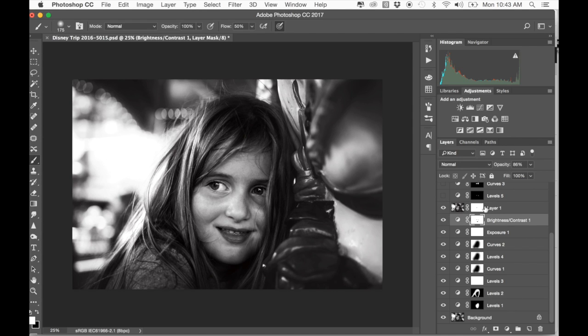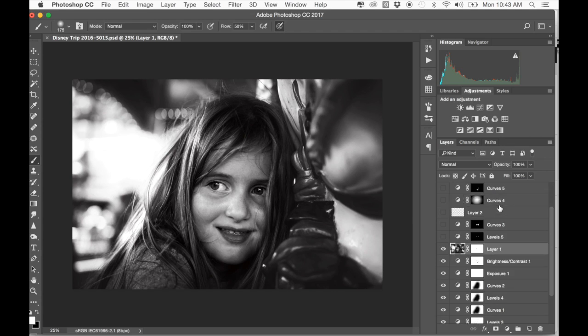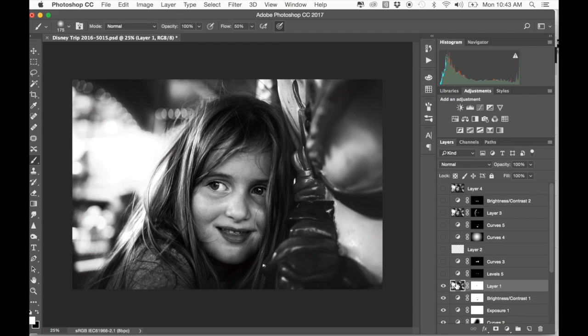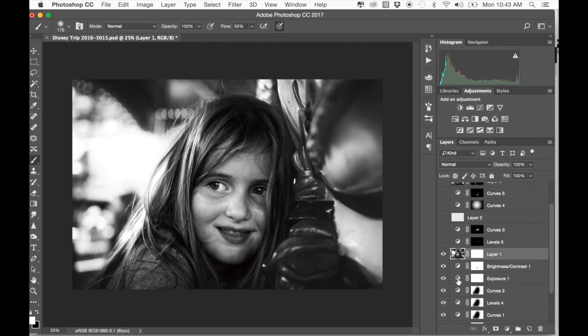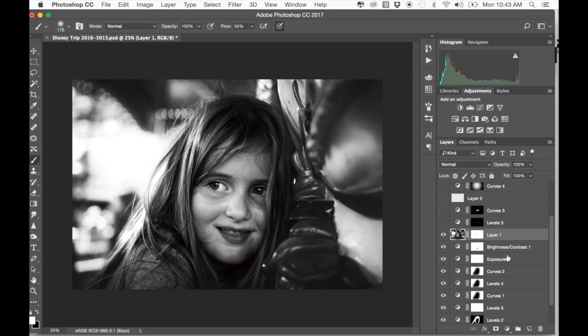Now here's the downfall of this. Any layers I add above the stamp visible layer will be based on this as kind of my new background. So let's just say I get to the end of my image and I realize, I really hate what I did down here. I'm going to have to basically start over from my first stamp visible layer, because again, everything on top of that is going to basically have all of the adjustments before it on this image here. But I could, if I wanted to, it would save me time. Rather than going back to the background, I could start over from here. Or I could toss out this pixel layer and all of the layers on top of it will show through.